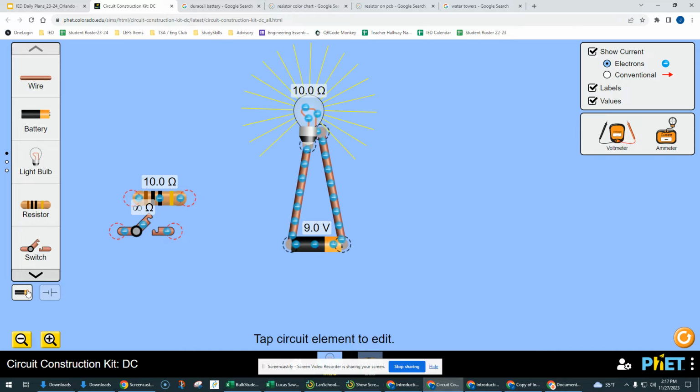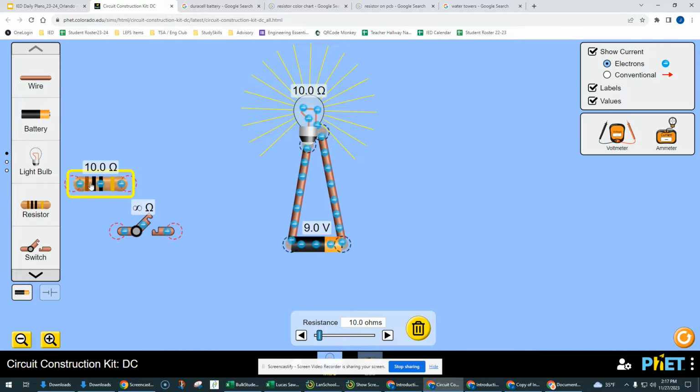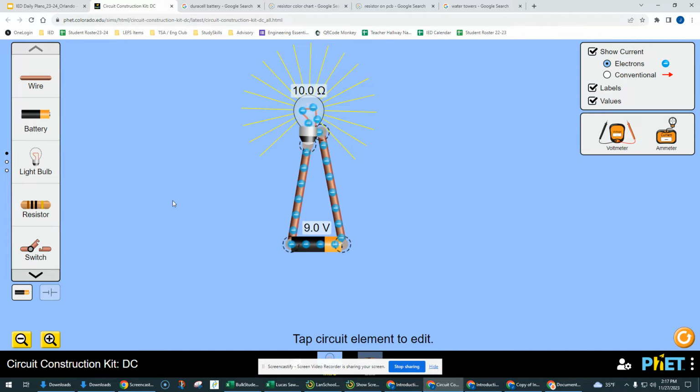So I'm going to go back into the more graphical view. And to delete things, you can click on them and hit this little trash, or you can drag them back to where they came from, and that'll get rid of them, or you can hit the delete or backspace key on your keyboard as well. We have a couple of tools here to measure some things. You just drag those out, and you can drag them back, and we'll be using those.